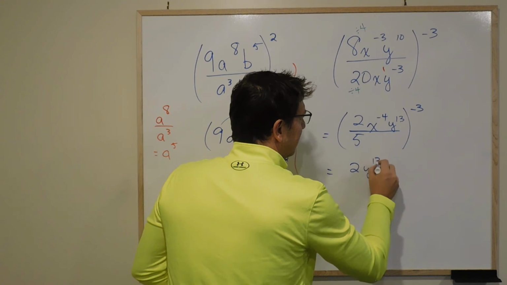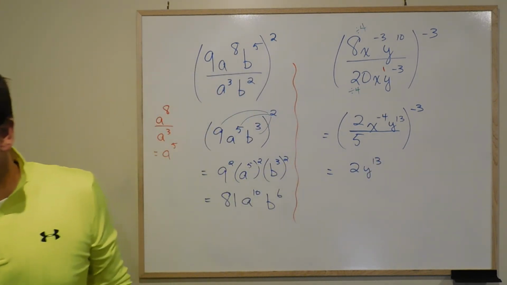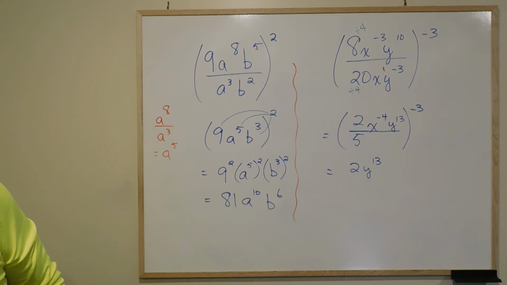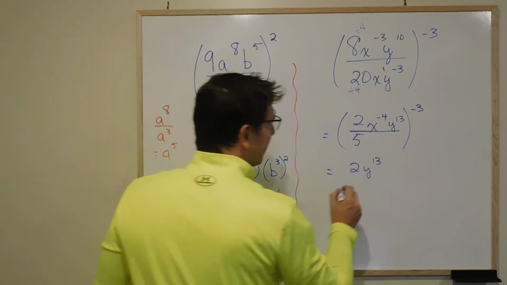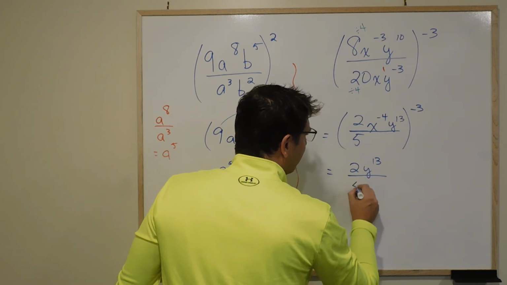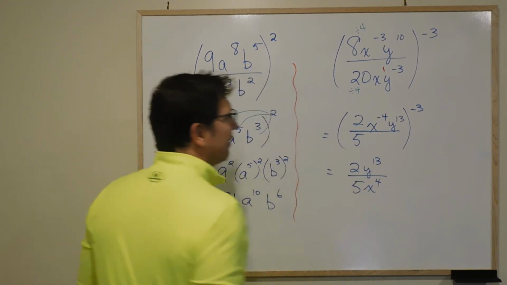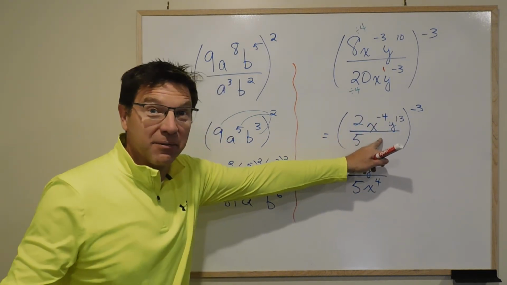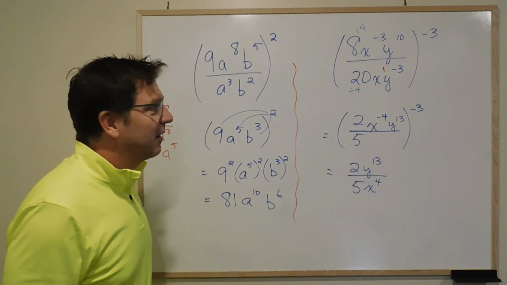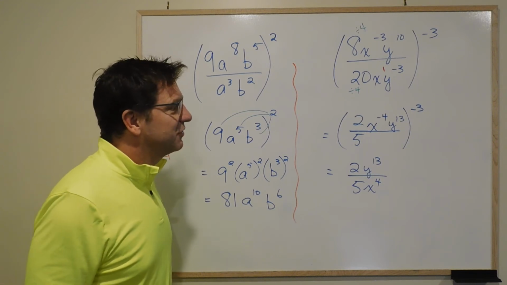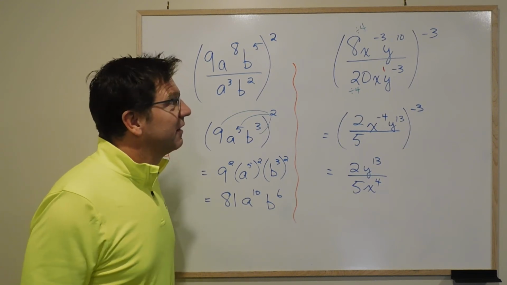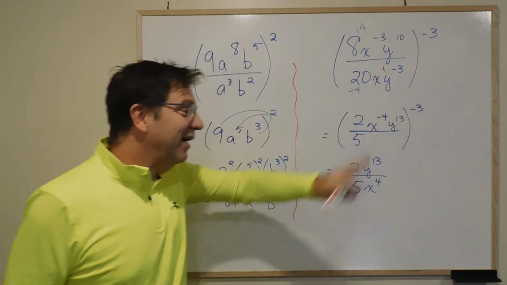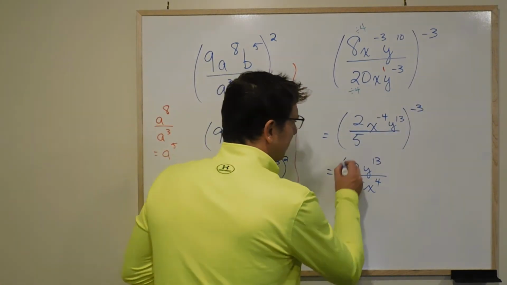2y to the 13 is going to stay in the numerator, right? But let's have a look to confirm it here. So this is a little different than on the slide, right? This is 5x to the 4th because that x to the negative 4th has to come to the denominator to make it positive, right? Now I'm doing it a little differently than the slide to show you a different way to do it. On the slide, I actually flipped it right away to make this positive, but I'm waiting to do that at the end on this one.